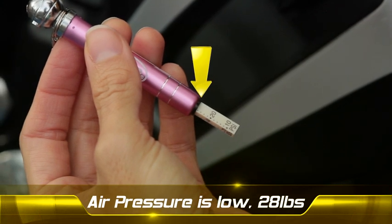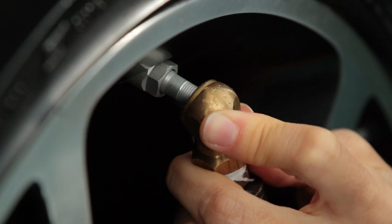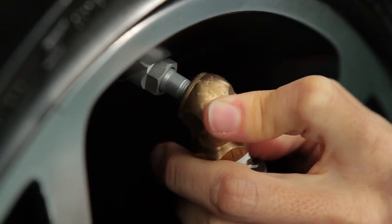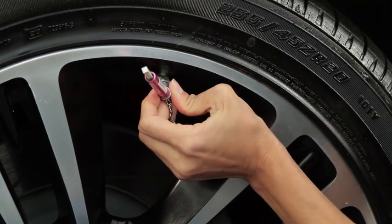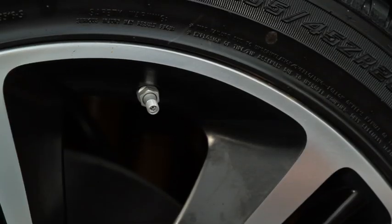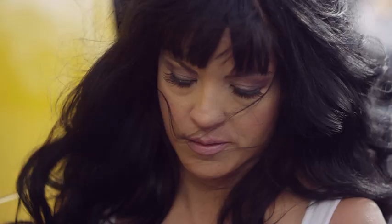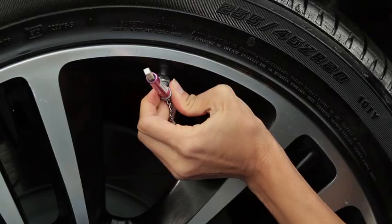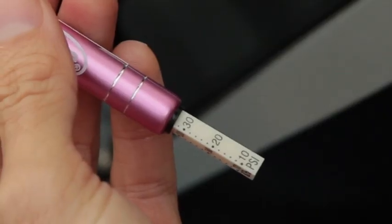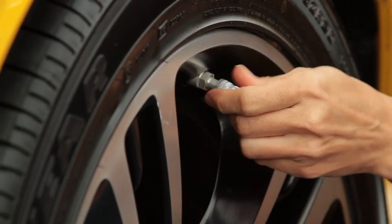We're a little low. As you can see, the tire needs air. Now take your tire gauge inflator and add some air. Now let's check with the gauge — a little bit too much. Take the rear of the air gauge and press in. Check it again and we're right on the money: 32, right on target. Replace the cap and we're done with this tire.